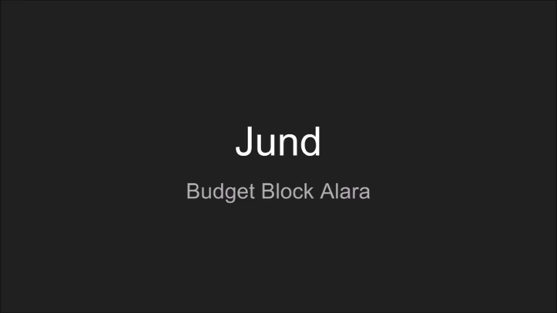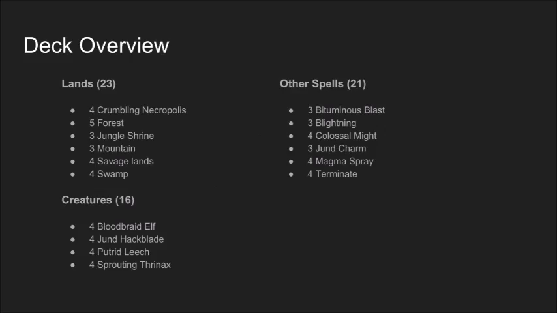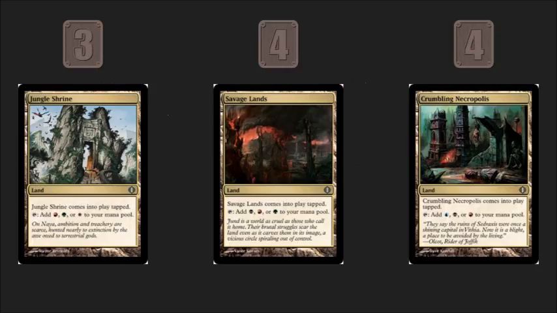Today I'm bringing to you a budget block deck tech from Alara. The deck I'm going to be covering is Jund. This is possibly the best deck in the format. It has it all: effective mana base, strong removal, as well as efficient and powerful creatures. The mana base is pretty easy, just throw in the tricolor lands you need and you're good to go.